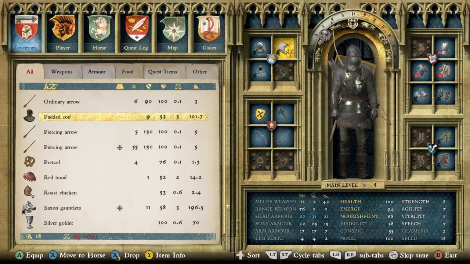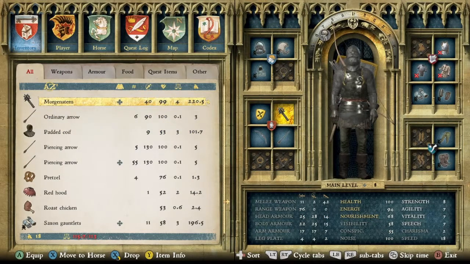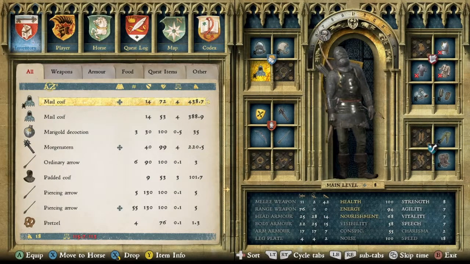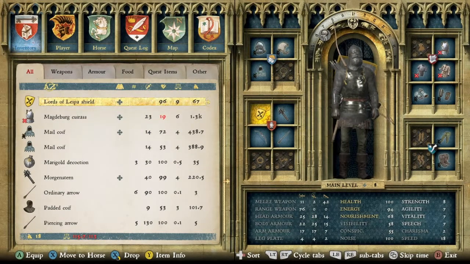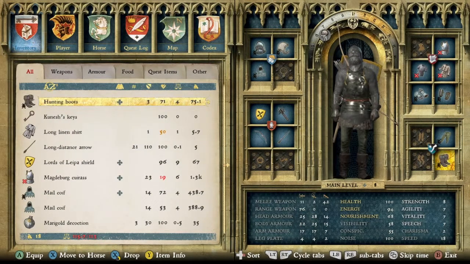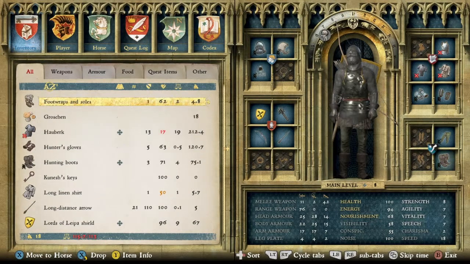I want to make sure. See, I thought I was wearing one of these padded cloths. Am I wearing one? See, here's a mail cloth. I have a mail cloth, but I don't know if I have a padded cloth. I need to be wearing it. I do need to be wearing one.